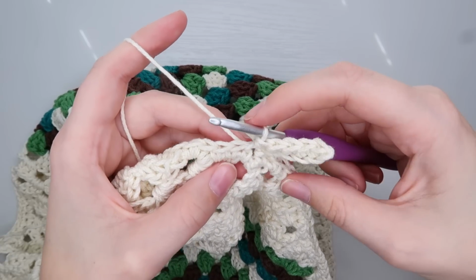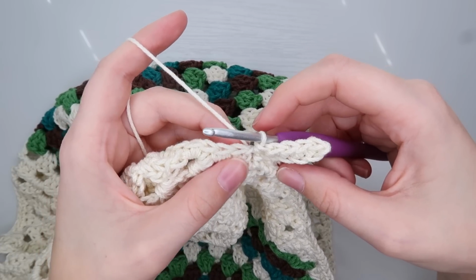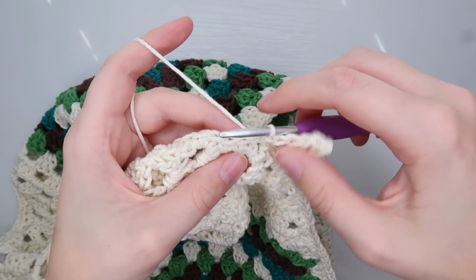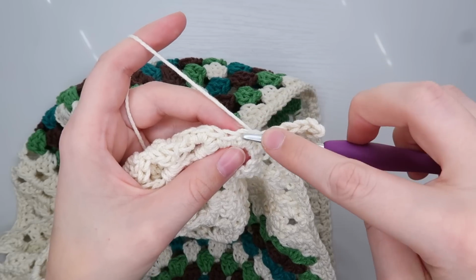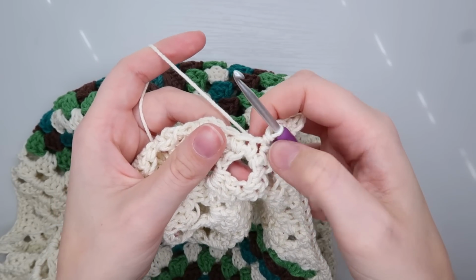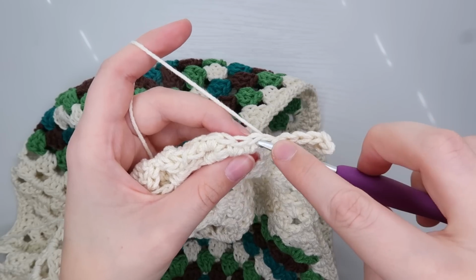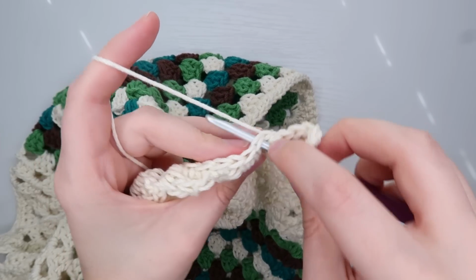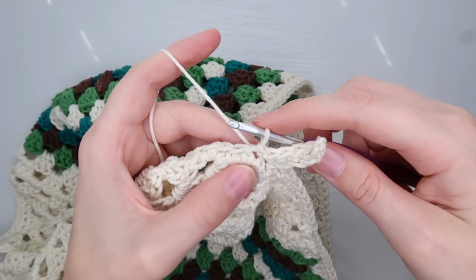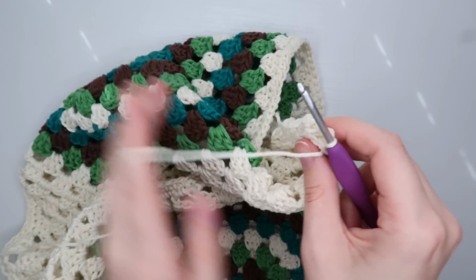Okay. Now we need to start our next row, but first we need to go ahead and attach the beginning of the next row to the bottom of our vest. So all I'm going to do is slip stitch into the next open single crochet on the bottom of my vest here. This is the one we just connected to, so I'm going to put my slip stitch in the next one right here. Just go through that stitch, yarn over, pull through, pull through. So now the beginning of your next row is already connected. You can turn your work.